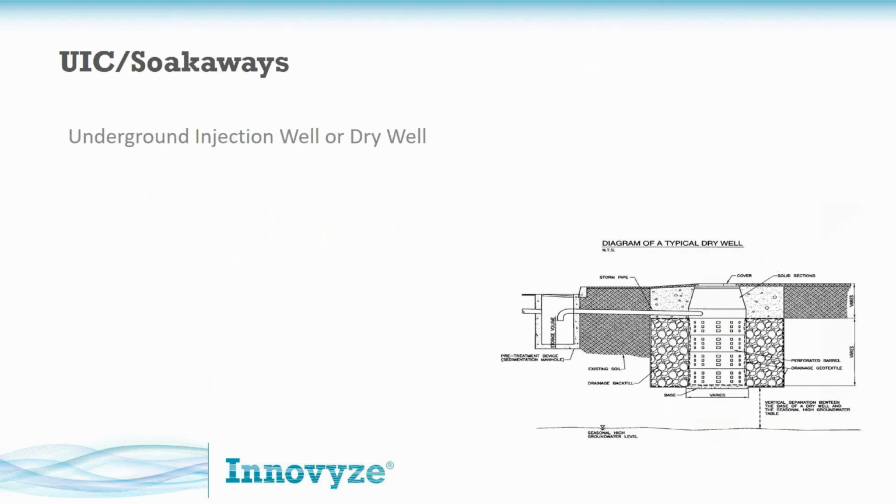So marching along, for the sake of time, let's talk about a maybe less common one, the underground injection well. Dry wells might not be used as commonly. Underground injection facilities are often a big permitting burden. The idea here is that you're directly taking surface runoff, which might have oils and heavy metals from car brakes, and putting that right down into the groundwater table.